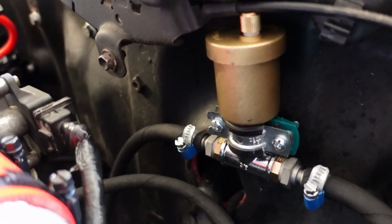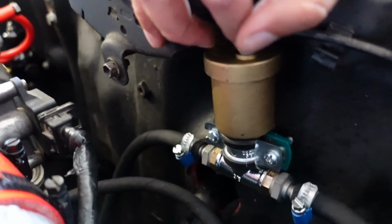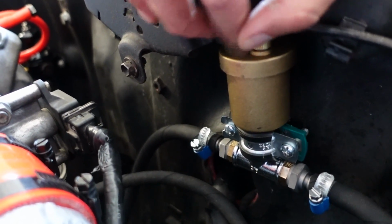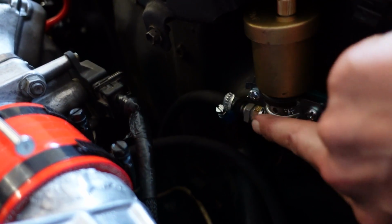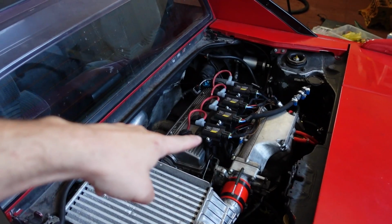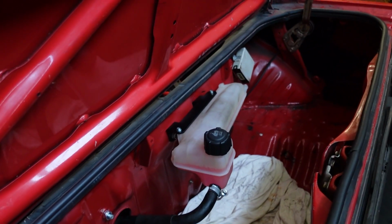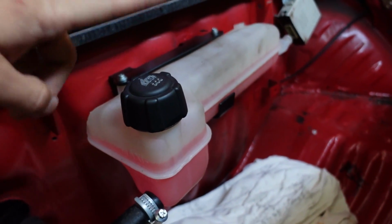The really interesting thing is this right here, and you might be able to recognize it if you're familiar with household heating. This is an automatic bleeding little canister, used on household liquid-based heating systems to bleed the system of air. This was installed later after I failed to bleed my system of coolant. As you might know, the MR2 Mark 1 has the radiators in the front and all the coolant has to come here. There's a coolant overflow tank which used to go there, but now it's here in the back in the trunk, and this is from a Renault Clio Mark 2, I think.